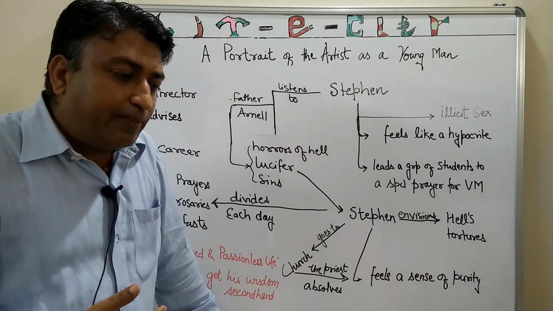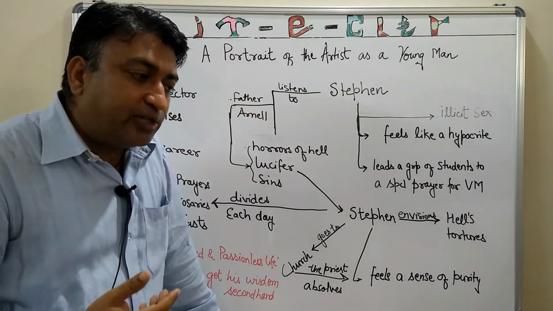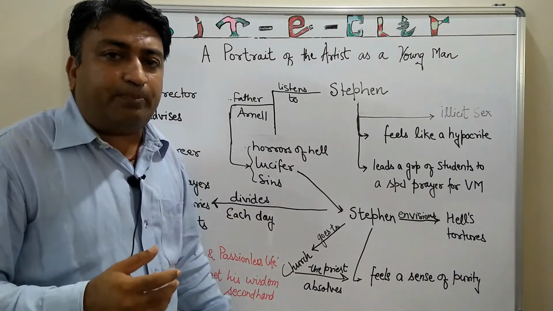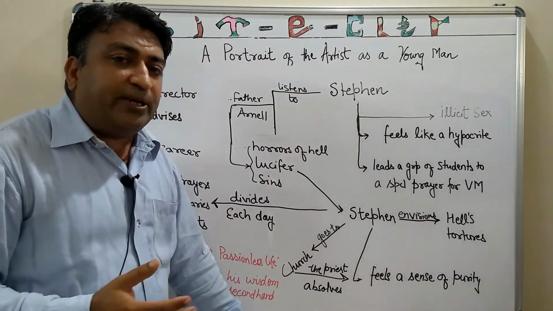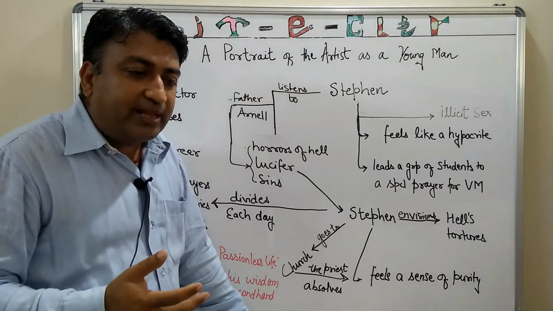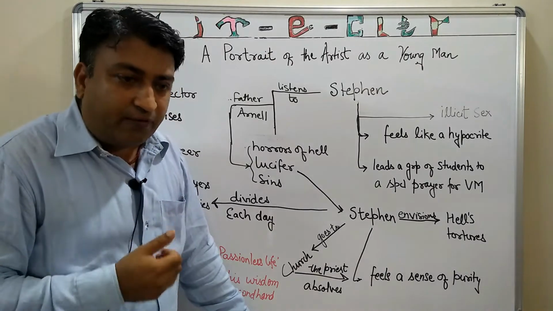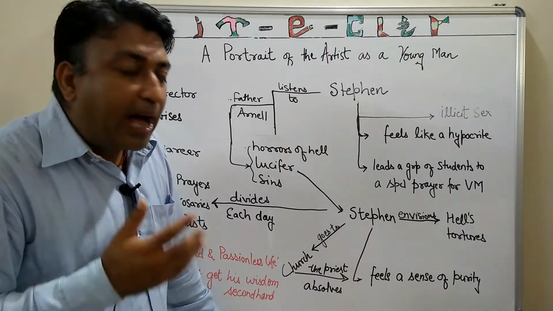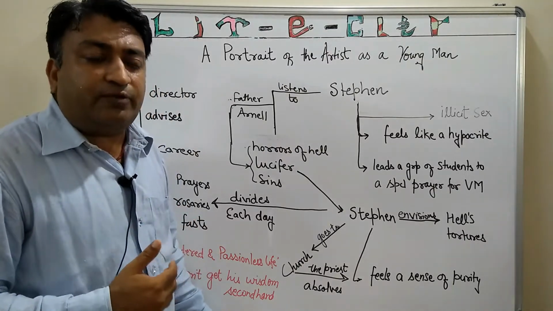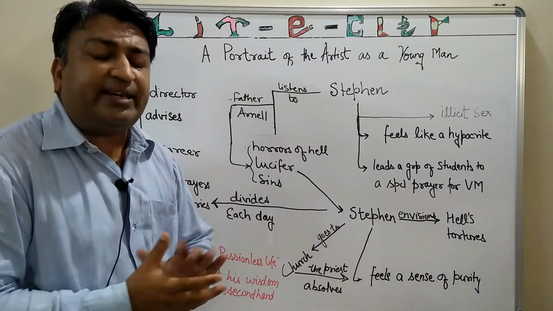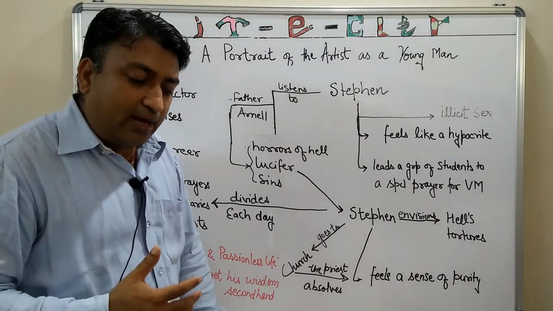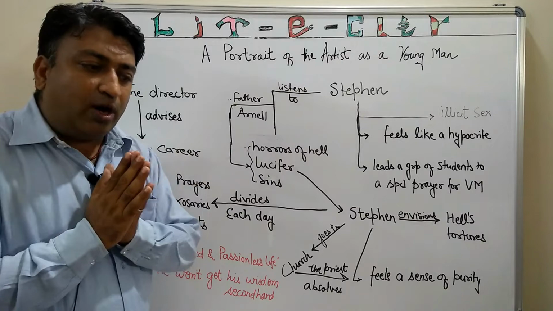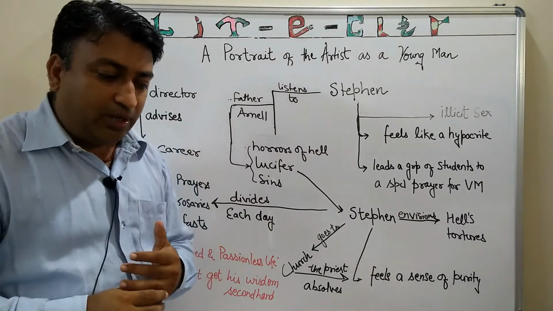He wants to confess his sins, but not in his college because of his obvious embarrassment. So he goes to a local church, and there he confesses to the priest all his sins. The priest basically absolves him and tells him that he should be quite aware of the outcome of such sins, and he should try to stay away from this path. When he comes out of this church, he feels a sense of purity, cleanliness. He thinks a great weight has lifted from his soul. Now he divides each day into a very strict religious order.